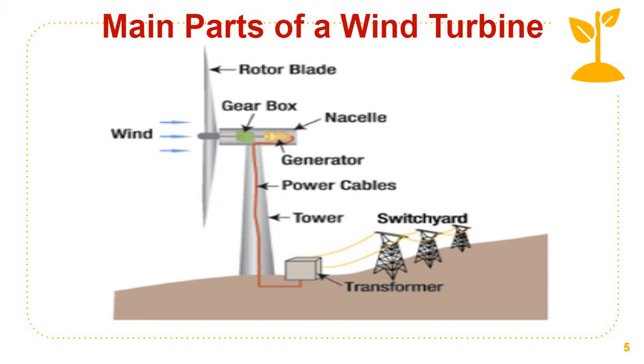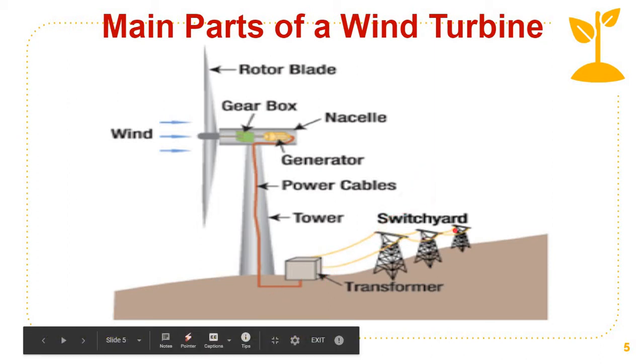There are rotor blades, maybe 3 rotor blades in most wind turbines. The wind falling on the rotor blades keeps the rotor blades rotating. Another part of the wind turbine is called the nacelle, inside which the gearbox and the generator are housed. The output of the generator flows down the tower through cables, and then it is stepped up to proper voltage by using transformers, and then transmitted to the nearest substation.